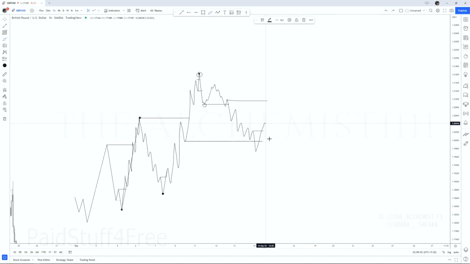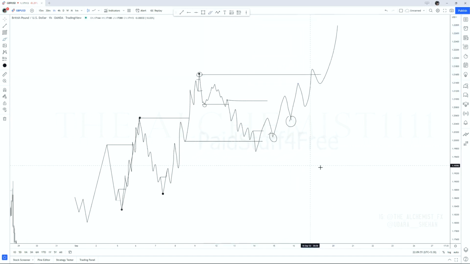Instead, with every single pullback, it's going to be an opportunity for you to buy. You buy it here. You buy it here. You're not going to just look for sales in here. No, because why? This is bullish. This is bullish. You're going to keep on buying it. Keep on buying it. Can you understand that?